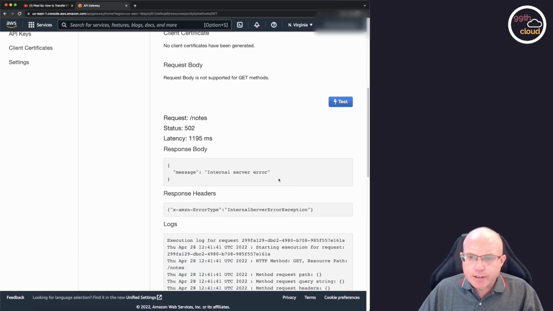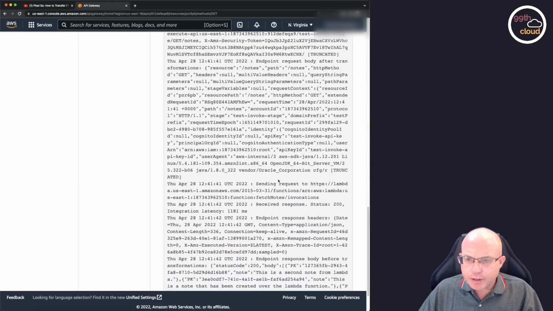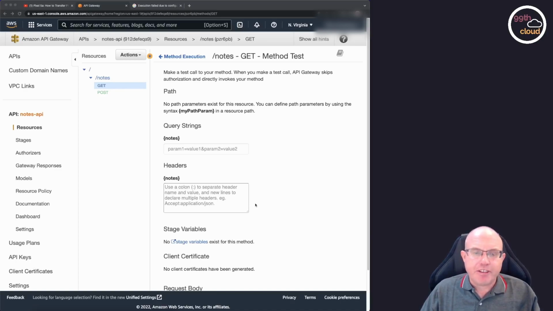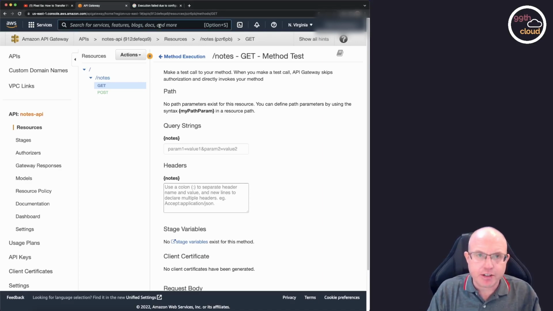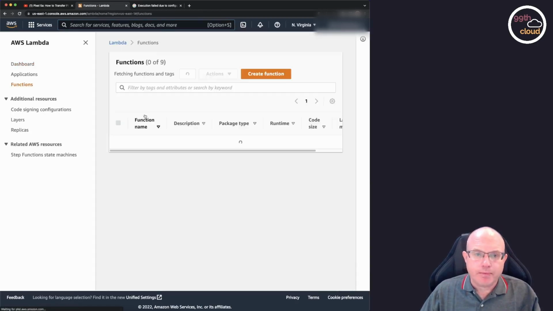Oh, we got an internal server error. So let's see what the problem is here. So let me have a look at this and then get back to you. Okay, I have found the error. So let's go back to our Lambda function. Lambda.